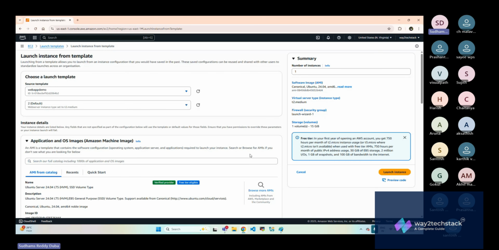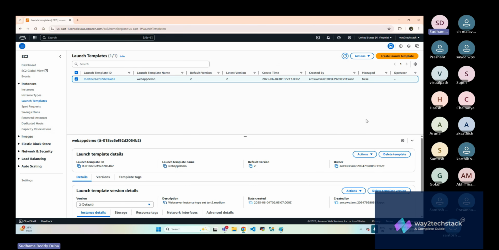This is so important when you are using an automation script. My automation has to always use the latest version of the template. This is what we are supposed to do. We have to change it in the script itself with the default latest one. I want the latest version as the default version in those conditions. But still, if the version is still available, I can launch my instance by using that old version as well.